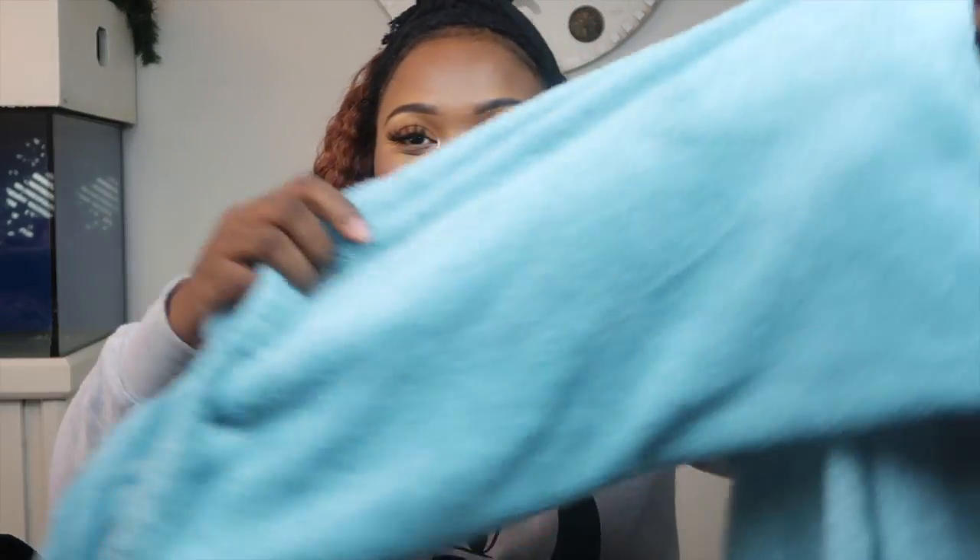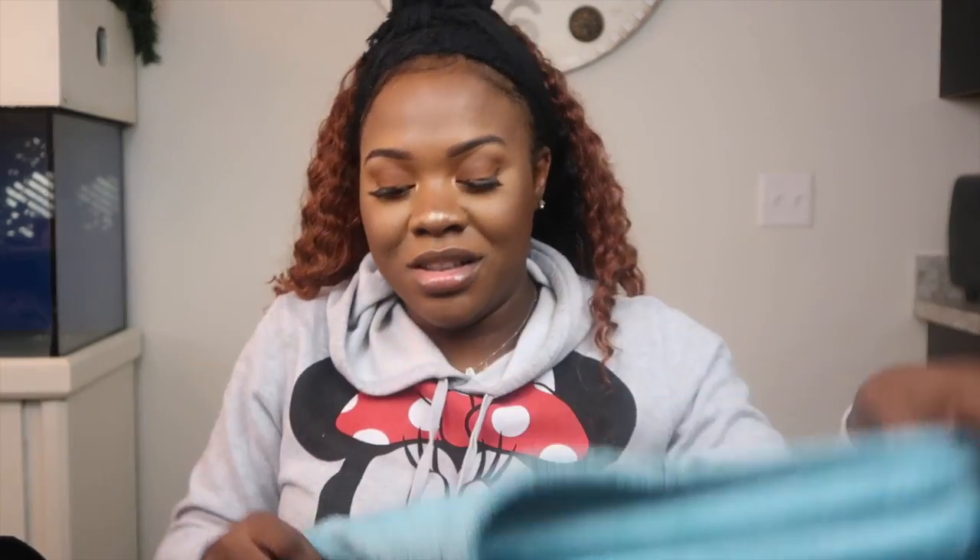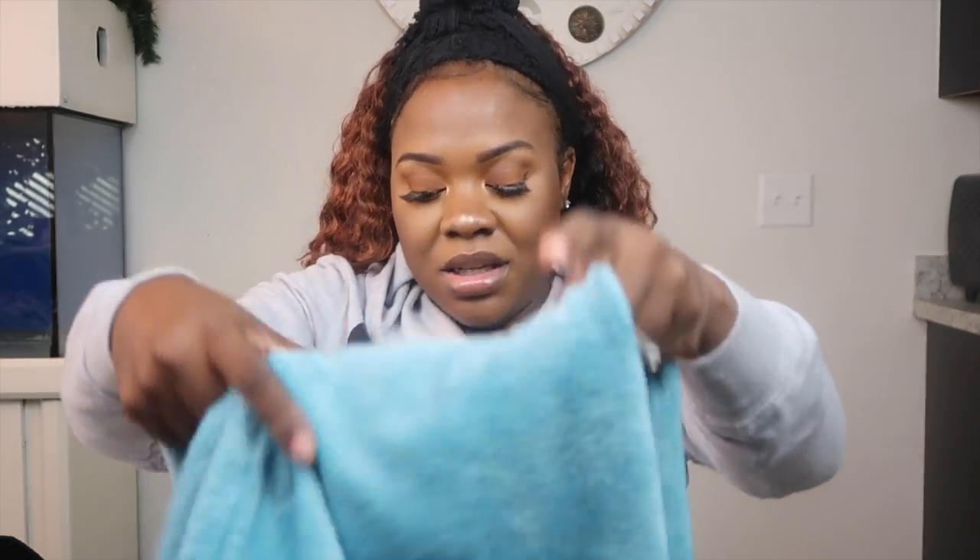I also plan on bringing David a cover. He has his own little version of a plush blanket — it's kind of turned into Nala's cover honestly — but it's like an individual-size blanket, very similar to my queen one. I'm packing this for him so he has his own comfort, though he may not even need it because last time he was able to just sleep in the bed with me.